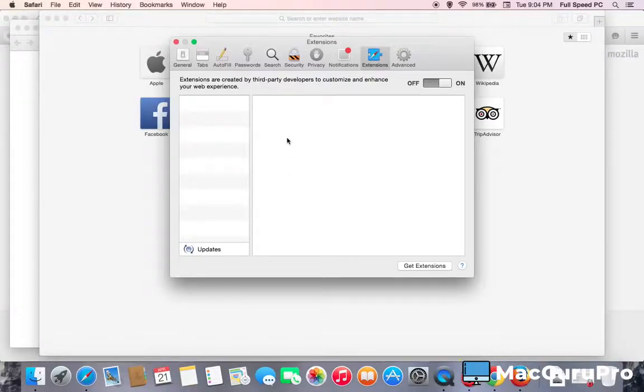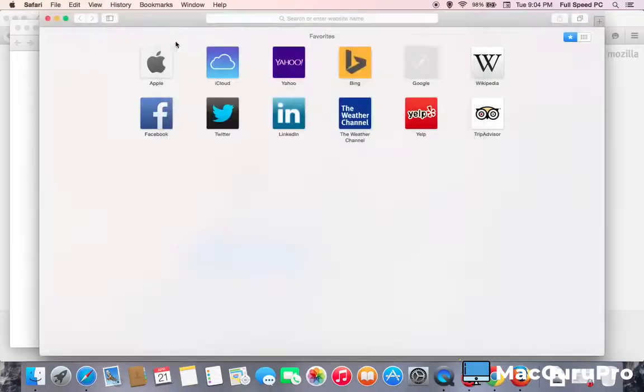Now again, the less the better. You can see on this one, we have zero, which is the best because there's less garbage. It's going to run and perform much better. But the other thing you want to look for is specifically toolbars. Anything with the word bar or toolbar needs to be removed. They are generally related to malware and can allow additional malware into the computer. So again, you can see Safari looks good, so we're going to go ahead and close Safari.